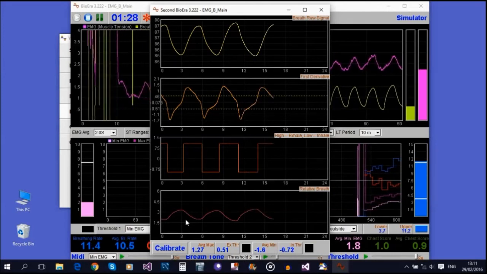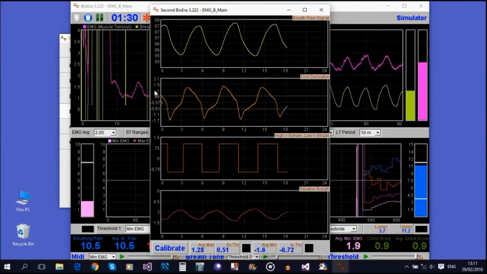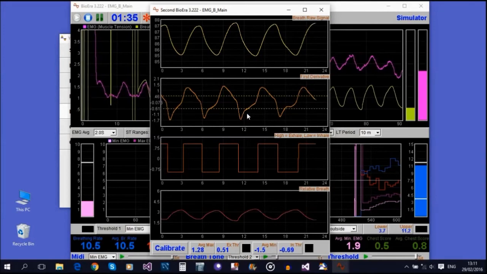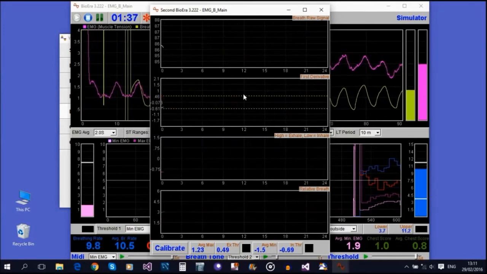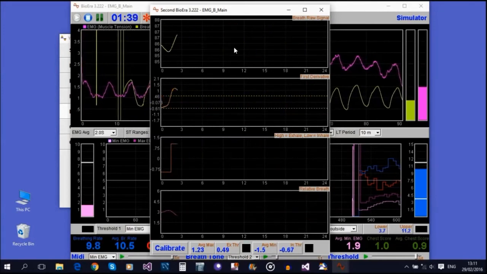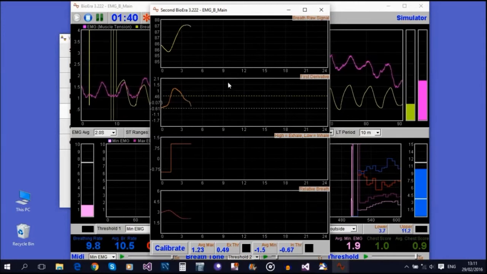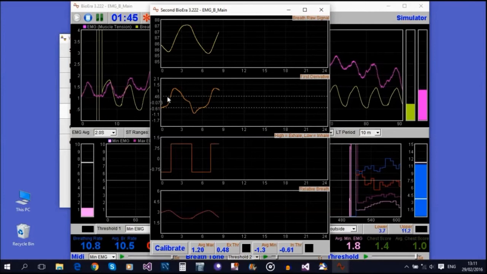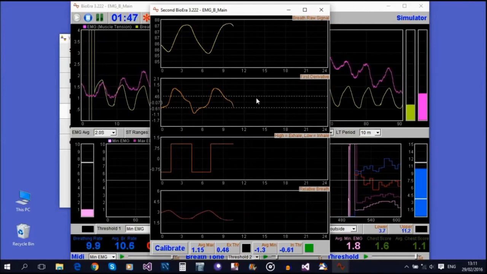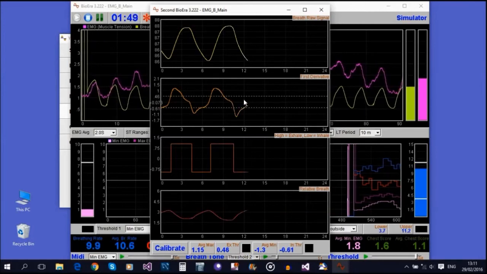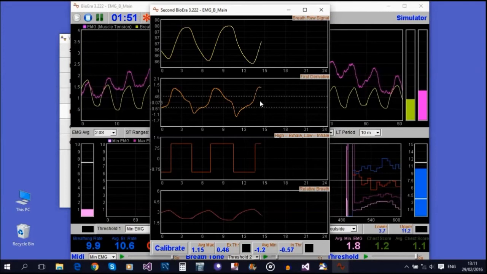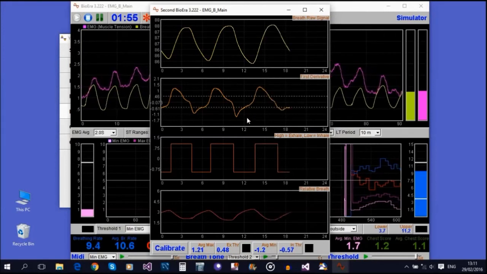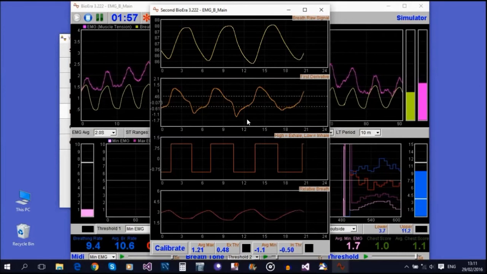Now in this case I know that it has happened, because this second chart here, the second one down from the top, shows the rate of change of the temperature signal. But don't worry about that, that's a technical detail. But it should look like this. You should have these two dotted lines round about through the middle of this trace. So not too close to the center and not too far out towards the edges.